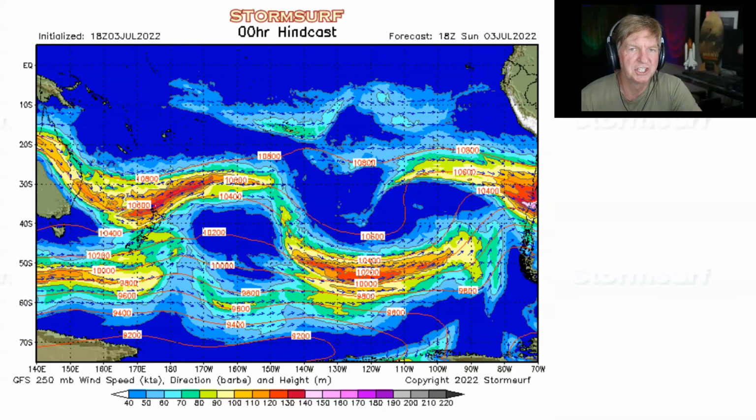We'll start by looking at jet stream level winds. These winds of about 30,000 feet help support the formation of gales when they form, help direct their track. We're looking for a trough, a push in the jet to the north. Here's the southern branch. Here's the northern branch. The southern branch really isn't pushing at all to the north, but typically if it were, like right here, maybe just a little bit, that would help create a clockwise flow aloft and down the ocean surface. That's the hallmark of low pressure in the southern hemisphere.